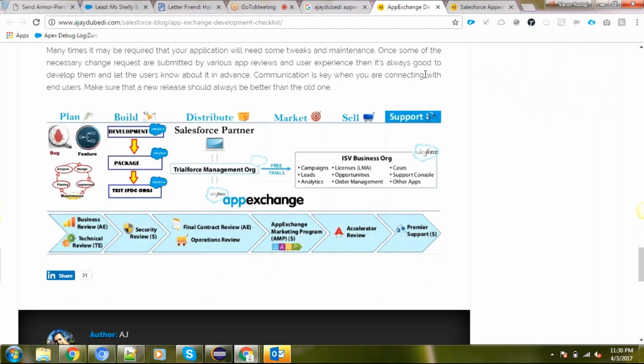I hope this particular demo has showcased a simple but elegant app which we have built, and the good news is that we are soon going to release it on App Exchange. It's not App Exchange ready right now. It's being developed for a couple of private clients, and that's why it might not be freely available. And once it is out, it will be a paid app.